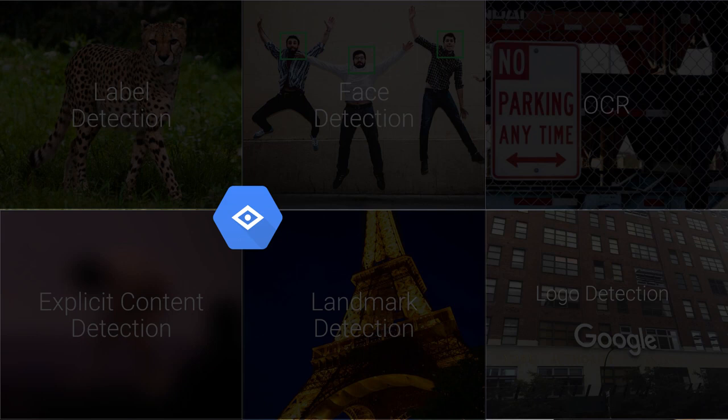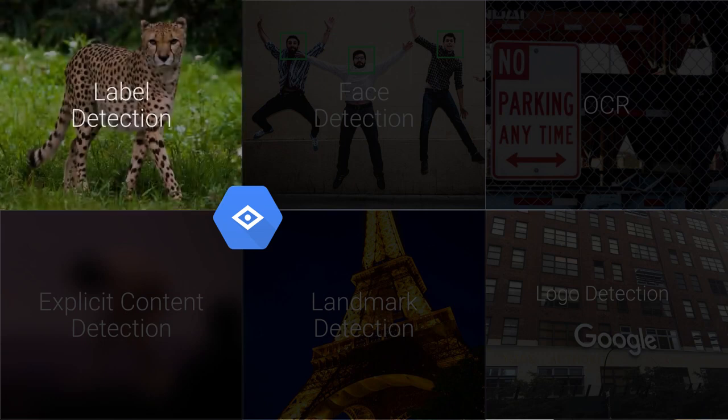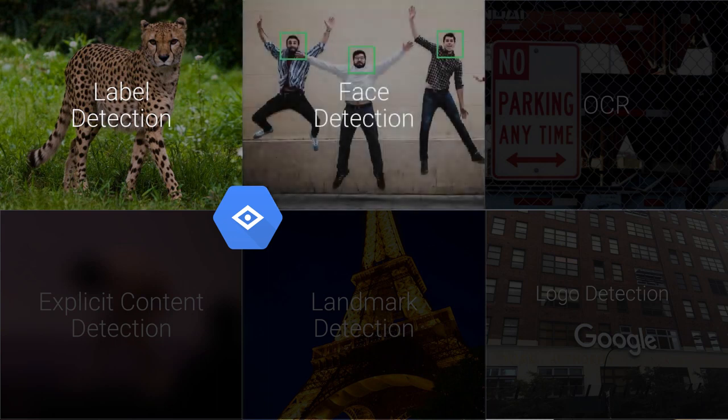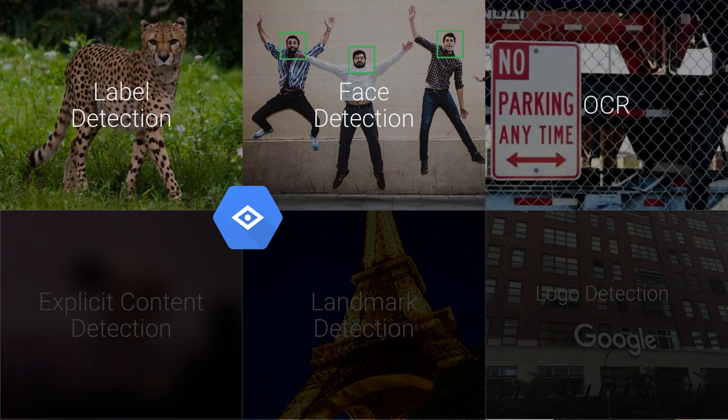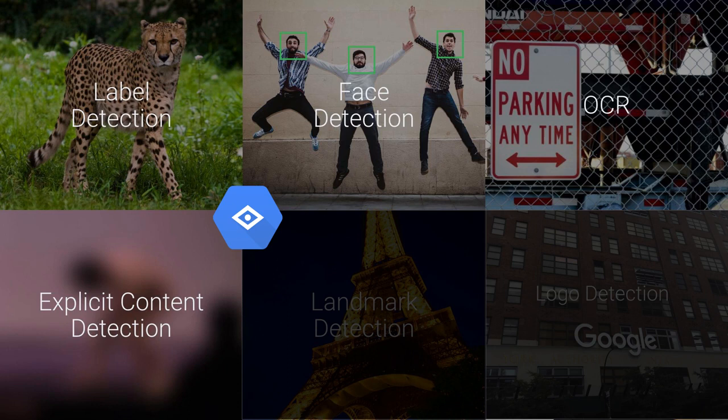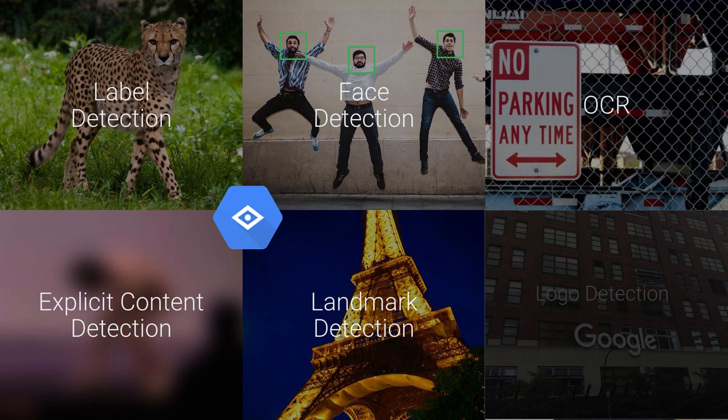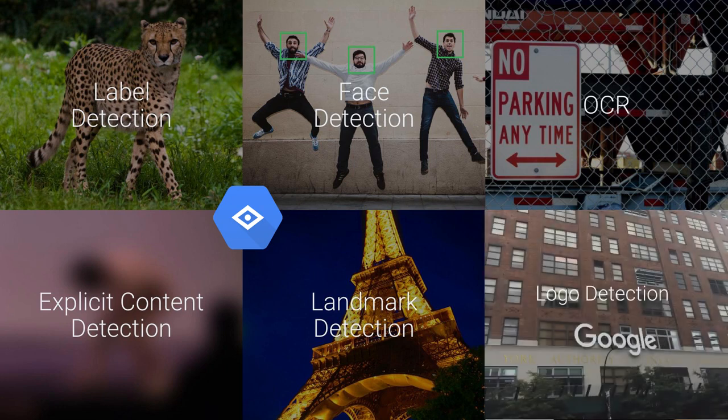So you saw a demo with text. What about images? Let me walk you through what the Vision API can do. Label detection. The API can detect broad sets of categories within an image, ranging from modes of transportation to animals. Face detection. The API can detect multiple faces within an image, along with the associated key facial attributes, like emotional state or wearing headwear. OCR. The API can detect and extract text within an image, with support for a broad range of languages. Explicit content detection. We can detect explicit content, like adult content, or violent content within an image. Landmark detection. The API can detect popular natural and man-made structures within an image. Logo detection. We can detect popular product logos within an image.